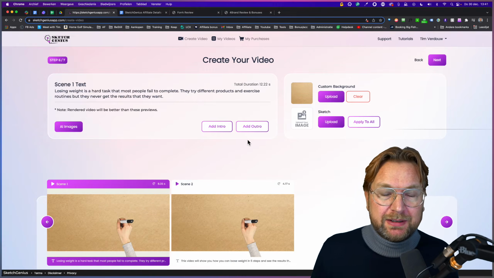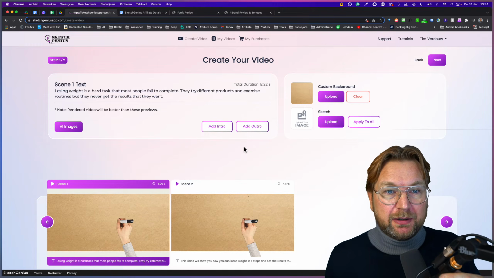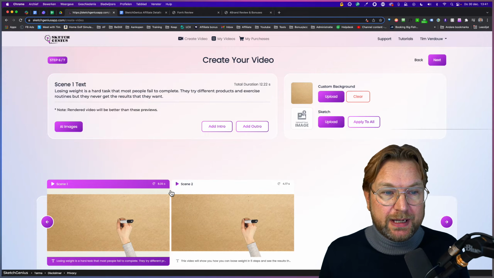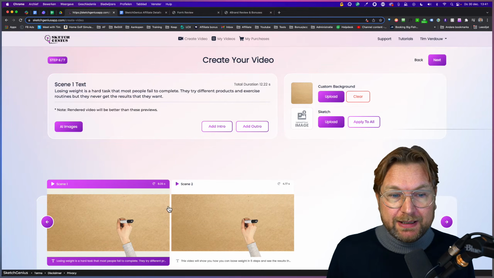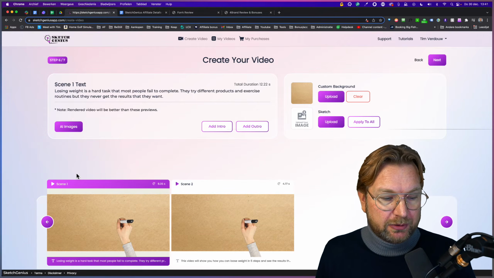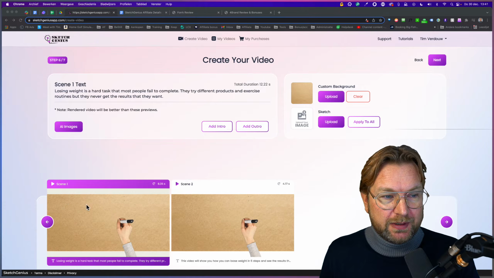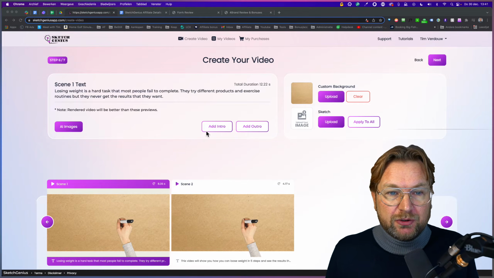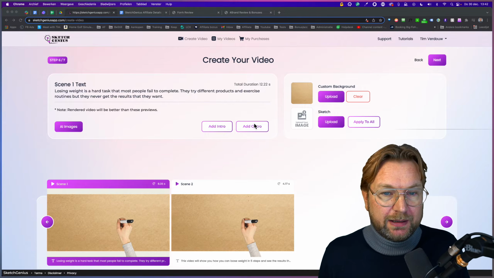Now then on the next slide here, it all happens. Here is your video creation from the sketches that you're going to create. So as you can see, we had 2 slides generated and we can select both slides in here. So those are the 2 slides that you're seeing right here. Now, you can decide to add an intro and an outro. We'll show that a little later.